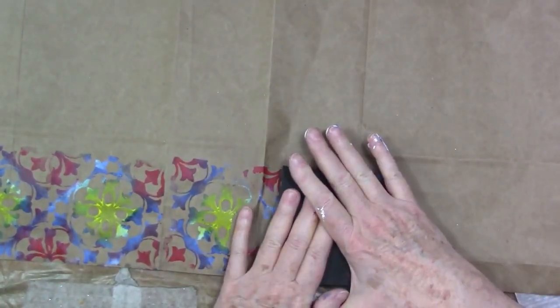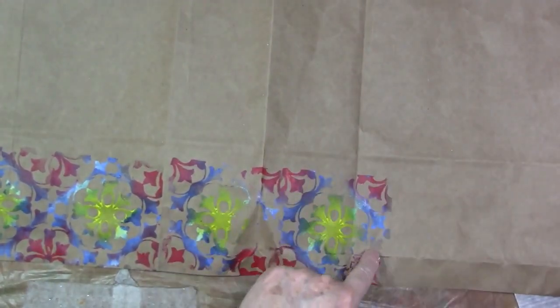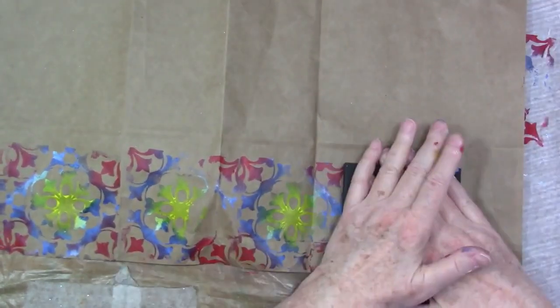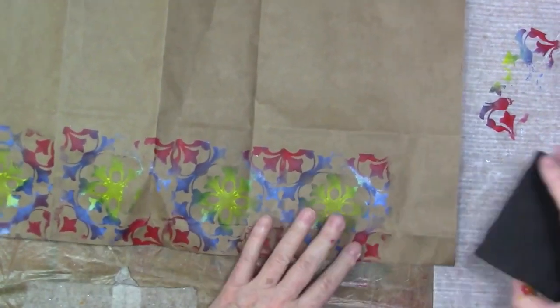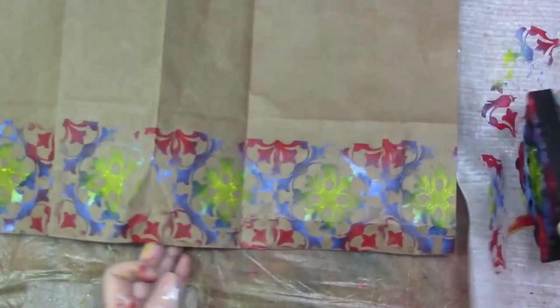You could always iron the paper if you're super fussy about that. And I have ironed brown paper and paper in general. Just no steam, and you're good. The folds in this did not matter at the end when I made the book.